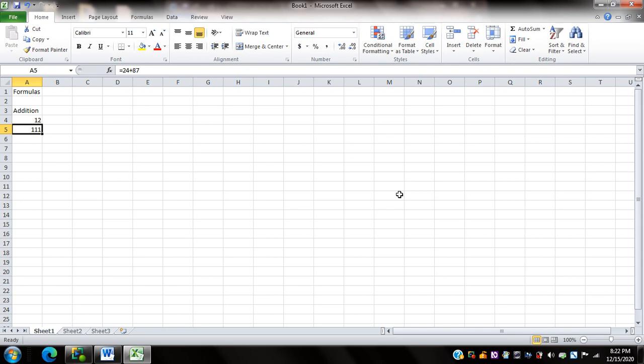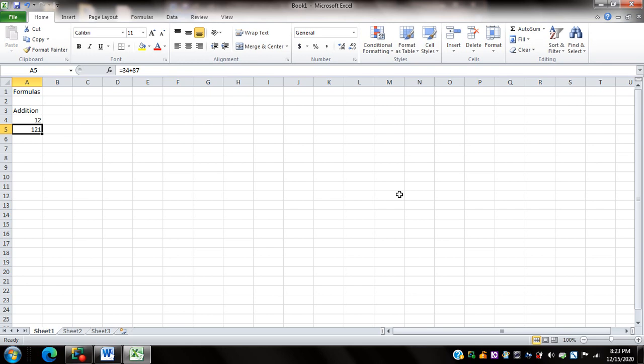I'm going to activate the edit mode by pressing F2. Edit 2487. And read the contents by pressing the left arrow key. 87 plus 24. Now if I decide to modify one of the expressions, particularly 24, and make this 34, I just need to delete 2 and replace it with 3. And since I want to carry out the changes, I need to press the enter key, not the escape key. So I'm going to press enter now. To check, I'll go back to the previous cell by pressing up arrow. 121 has formula A5. So now the result is 121, because there was a slight change in one of the expressions.